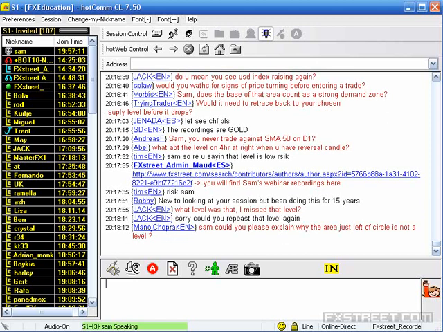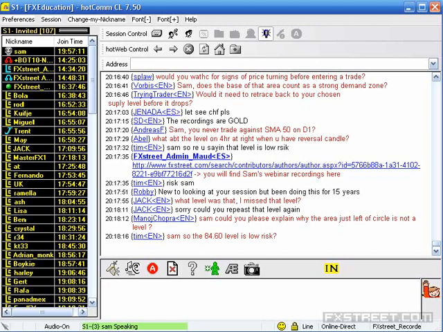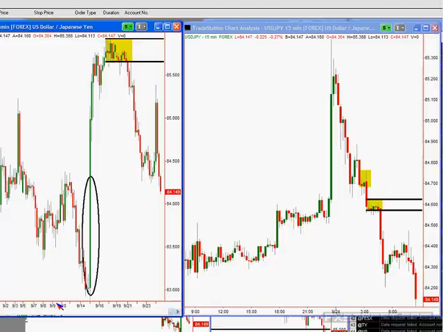Vorbis, good question. I think you're talking about the 83 area. I wouldn't think that would be too strong. You'd probably get a bounce out of there, but I would look to short a bounce off that into the nearest supply level if and when prices get down there. Okay. Trying, and I see your question there. We'd want it to get back up into a supply level to get a short entry. Okay.